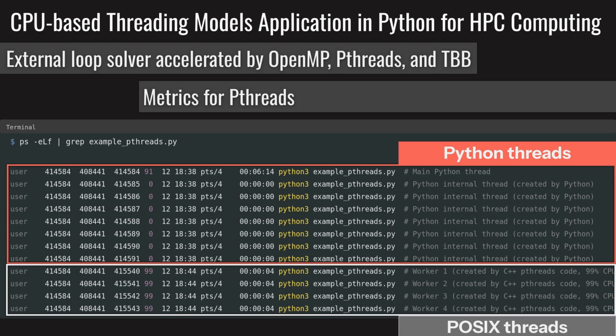Here, also be aware that the CPU percentages shown by ps -eLf are averaged over the entire process lifetime on a per-thread basis, not on a per-process basis, and they do not represent instantaneous values. This is why, when using the tool top, you might see 400% total CPU usage for this example instead of 500%. Take these metrics patterns into account when planning to establish resource accounting on the processes running.